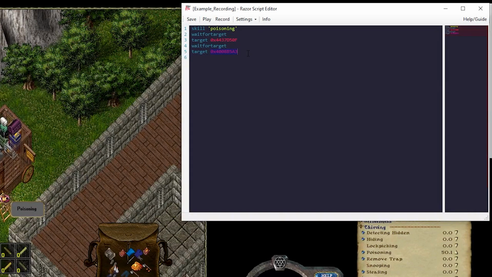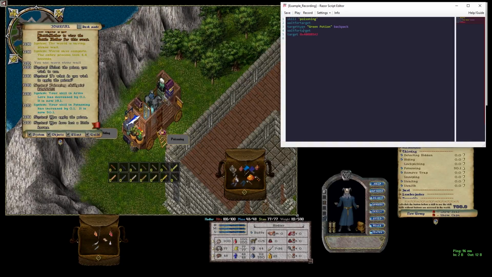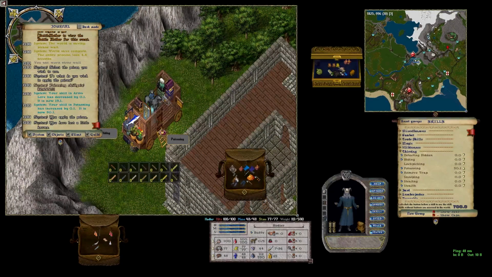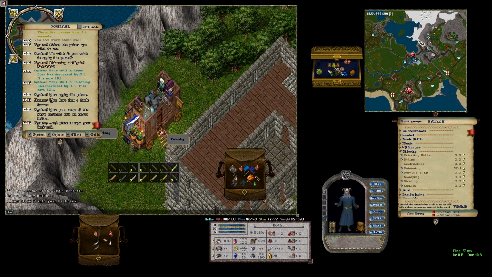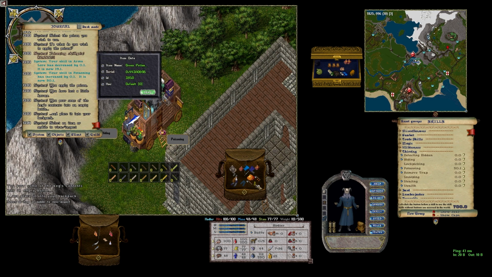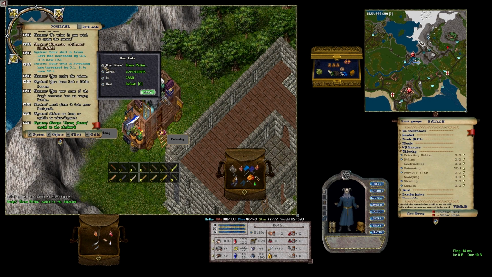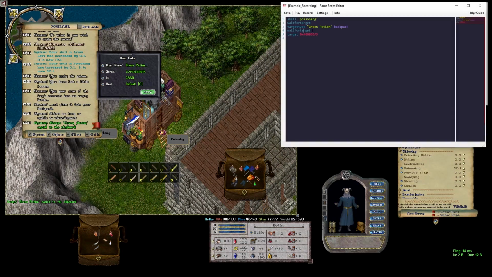So let's clean this up so it's a little bit more runnable, because this target is specifically that potion that is no longer there. So we could say target type green potion backpack. And the reason why I know that is because if we have another green potion, let's grab one real quick. You know, I thought I'd be prepared with this, huh? We have another green potion, and we say greater than info on the potion bottle. It's called a green potion. You can click this little blue icon here, and it will copy that name; paste it over here again.